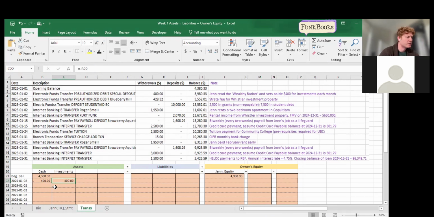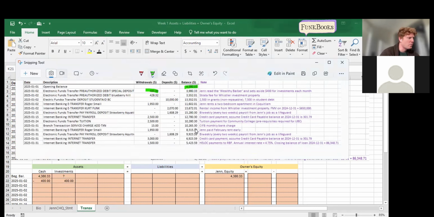by $400, right? And we don't actually know how much the investment is currently at, right? That information is not given to us yet. Perhaps down the road, we'll be able to explore that a little deeper. So we can just put a question mark there because likely if Jenn has been putting this $400 aside for a long time, then chances are she's accumulated some kind of investments over the long term. And that would also impact potentially the owner's equity, which we will dive into down the road. Okay, there's the first two.